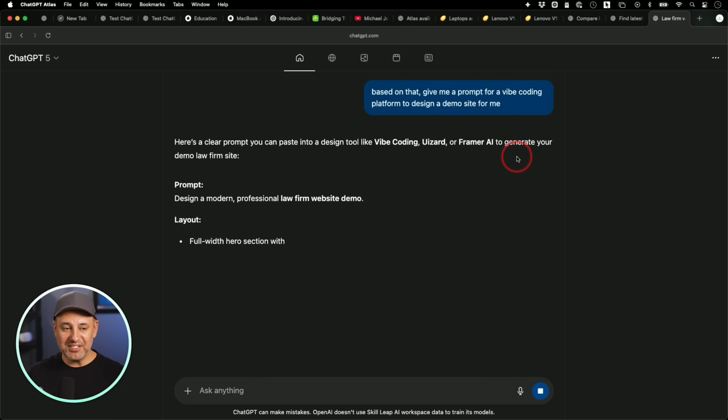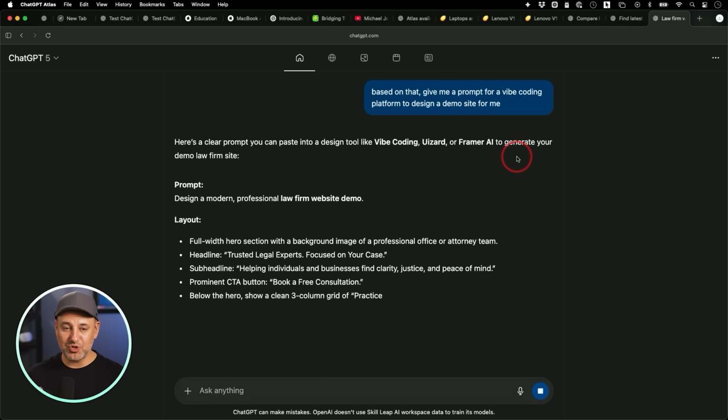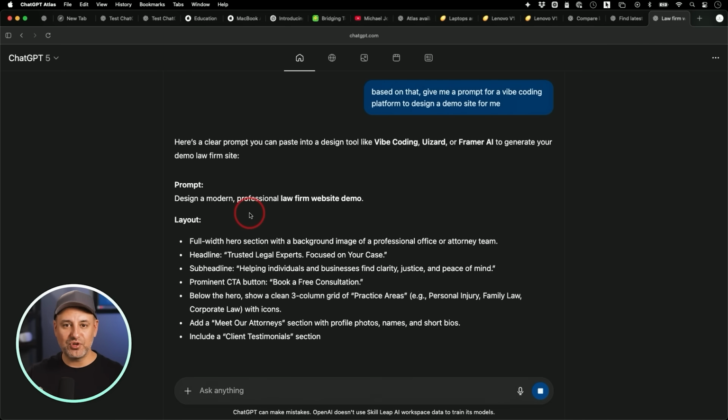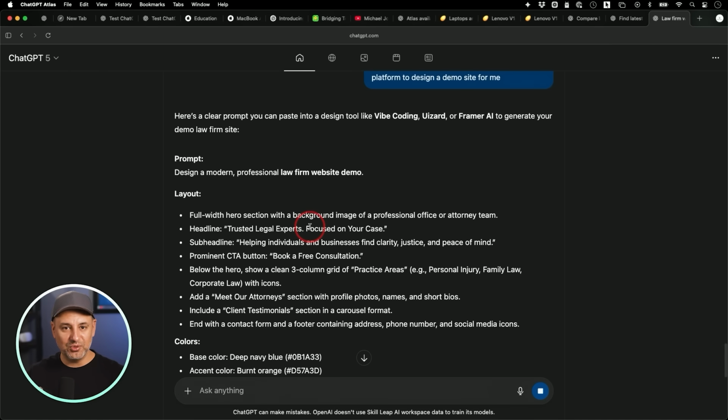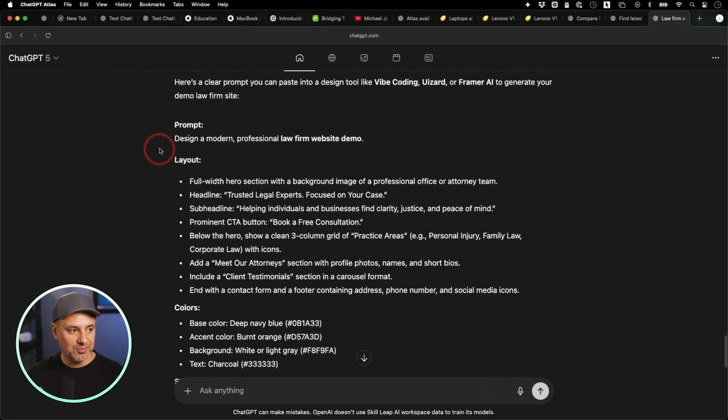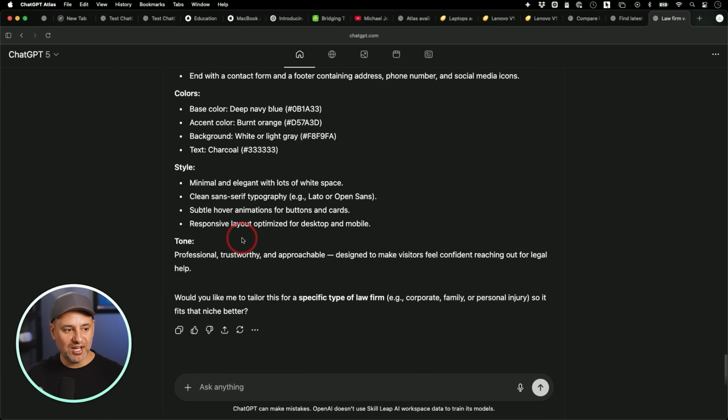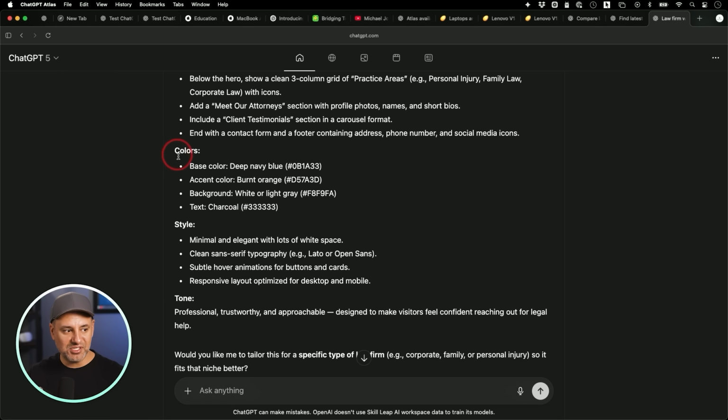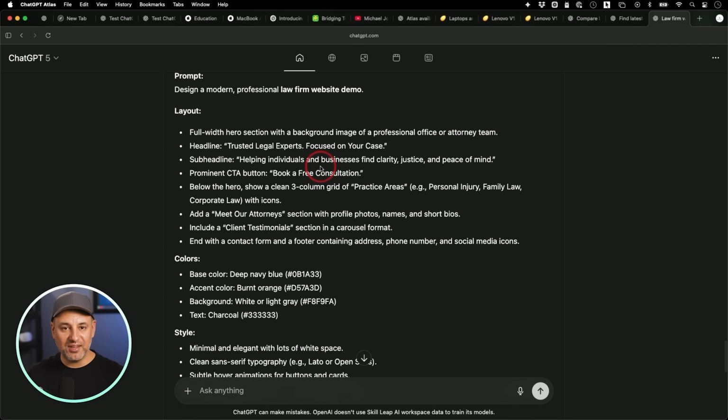A lot of times, this is how I come up with an initial draft of a site, and I could use all kinds of different vibe coding platforms. Google actually just recently rolled one out in AI Studio, and I've used a ton of other ones I made videos about. But I'll get a prompt like this and I'll type it into that platform, and you could see the colors, the styles, all came from that best research here that I got inside of Atlas. Now, number 10 is smart tab management.